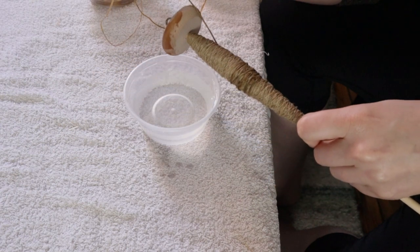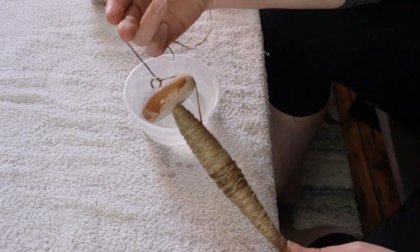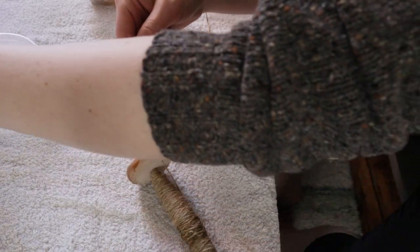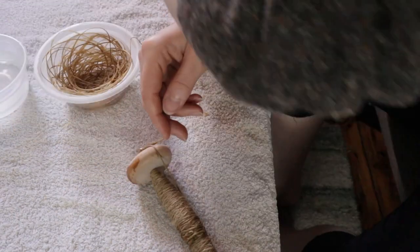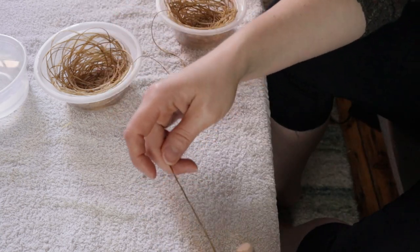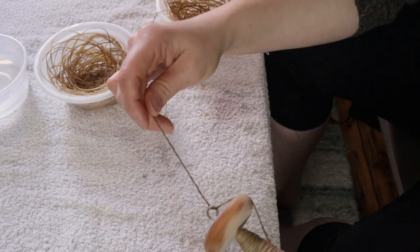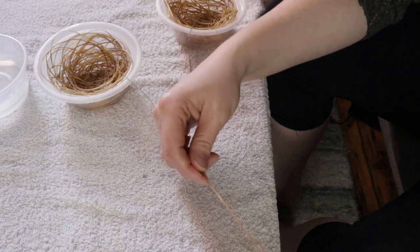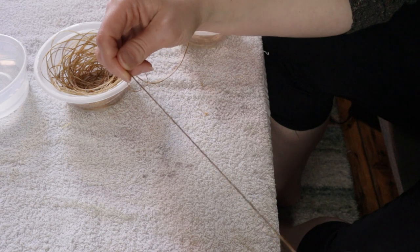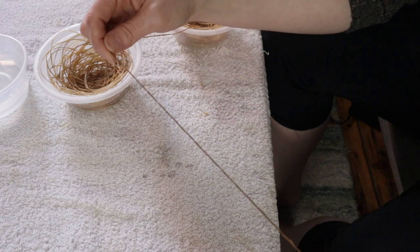Especially if you are new to this type of spinning, I would recommend having a spray bottle of water handy. I find that was very useful to keep these little balls of splice yarn wet enough where I didn't have to constantly dip my fingers into the water. That's part of the reason why I moved that little cup of water out of the way.